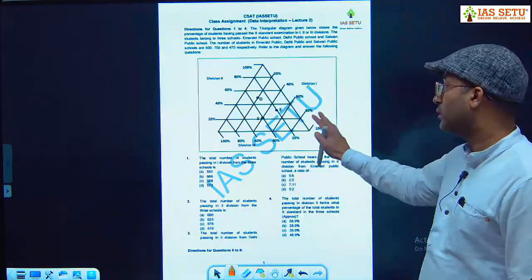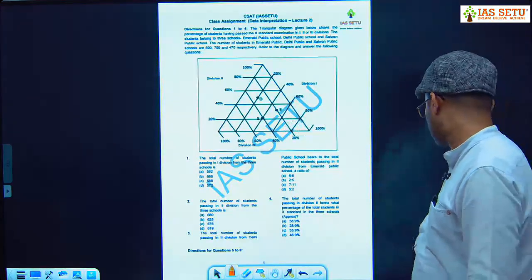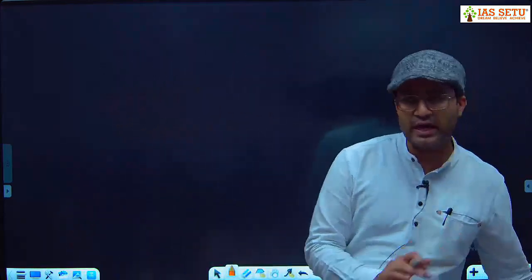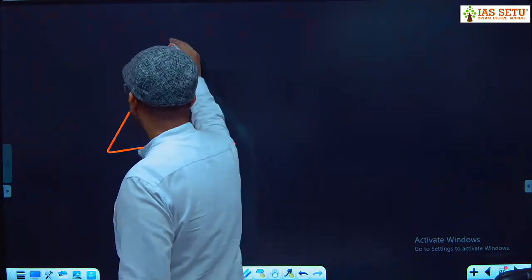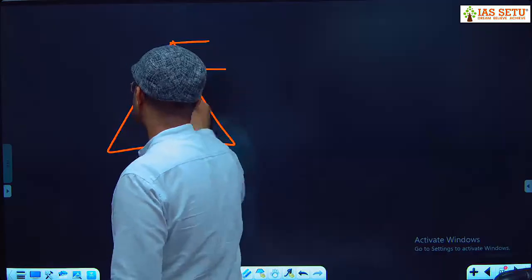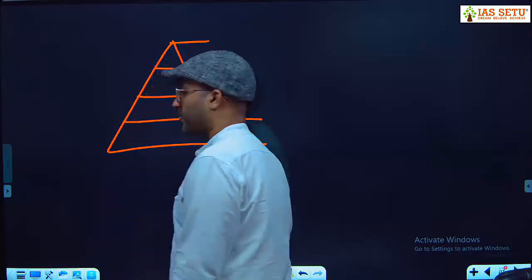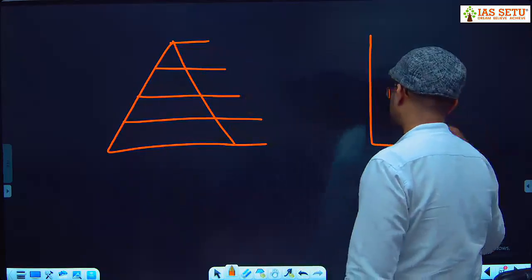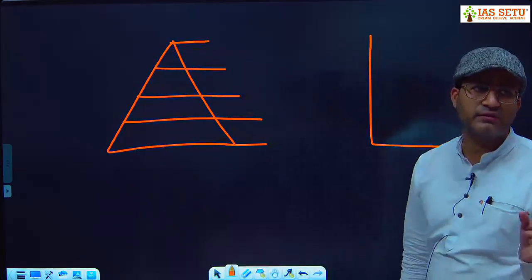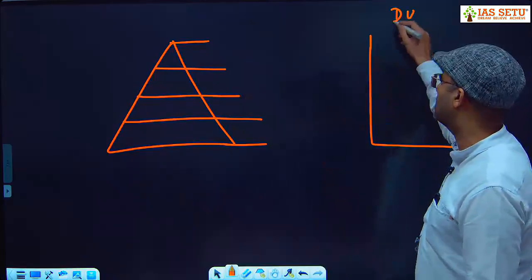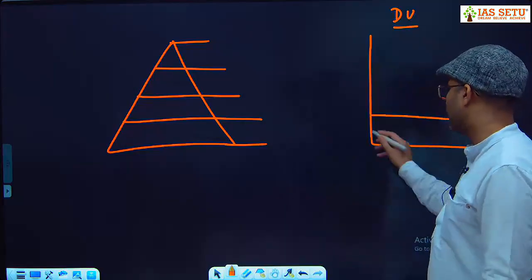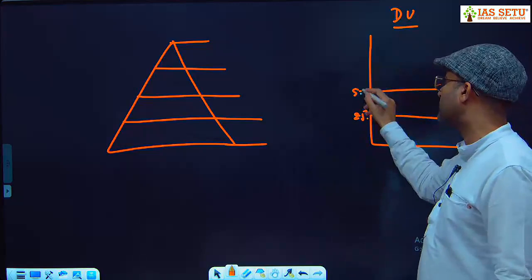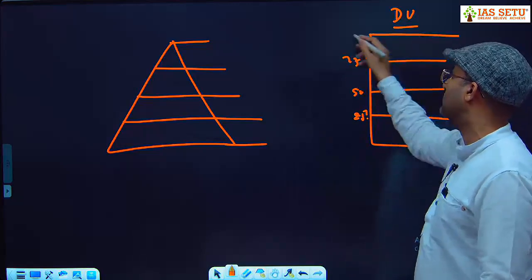Triangular pattern. We have this triangular pattern. I tell you, what is the similarity in triangular pattern and line graph? Line graph. Triangular pattern, we have parallel lines like this, which is actually the scale. Same like line graph. Like for example, we have done survey in DU, 10,000 students. DU से 10,000 students से हमने survey किया according to their subject. Here this is 0%, 25%, 50%, 75%, 100%. This is the scale.